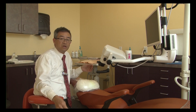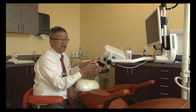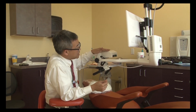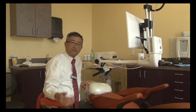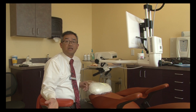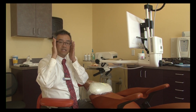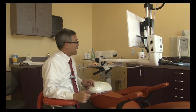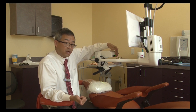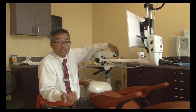Depending on what part of dentistry you work in, this is going to allow a lot of flexibility in terms of positioning. Let's talk about the outputs of the system — in addition to the screen, there are other ways of projection and capturing. We could have an extra screen for observers, and for those of us who teach, students can watch a live demo on a screen wearing 3D glasses and see exactly what we're doing in the patient's mouth. There's also a 2D output for any capturing device to record live videos or take still photos, for recording or teaching purposes.